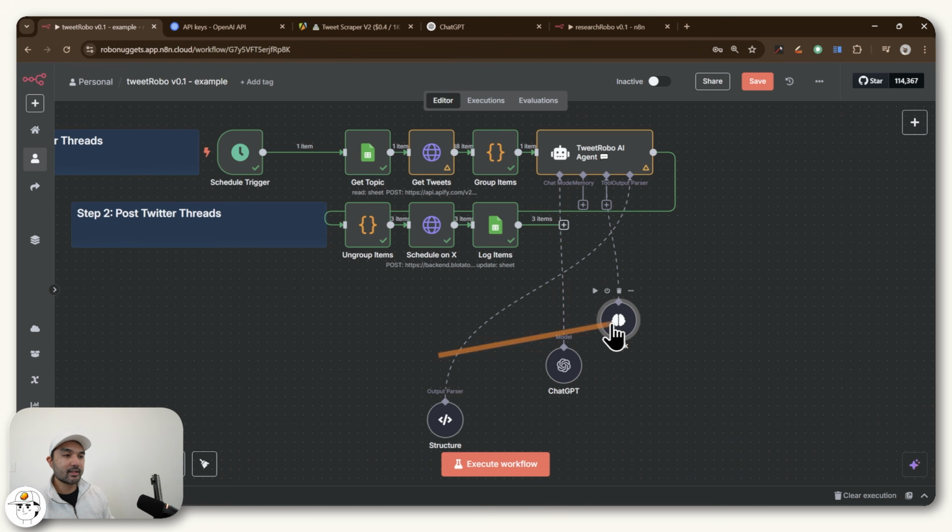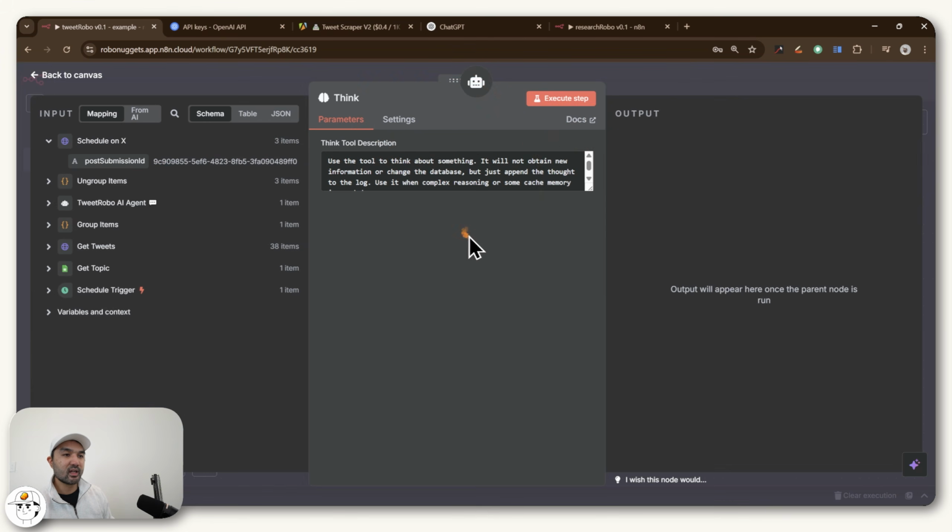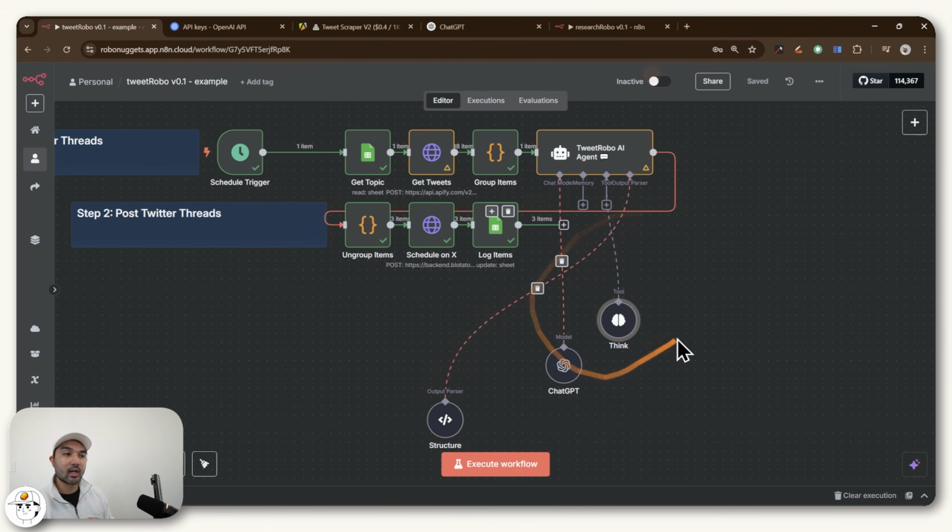Now, we also just added this think tool, which I think is just good practice to add to your agent. And when you add this in, there's already a placeholder description for this tool, which I actually didn't change anymore. n8n provided this for us. But what this will basically do is it will allow your agent to think about its output first before responding to you, which is more and more becoming best practice when it comes to dealing with agents like this.